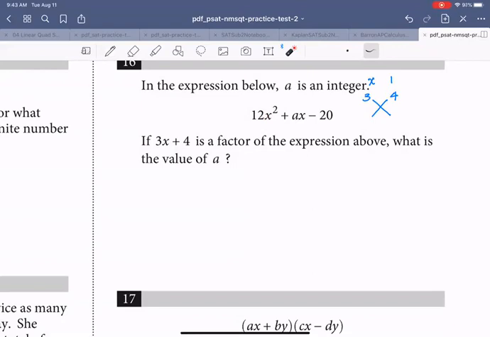That makes sense? So what's the number you want to put over here? 4. Good. We also talked about this: this column product should match this one over here, right? So you put -5. This is going to be -5. Okay, and after this, would you please tell me what I should do next?